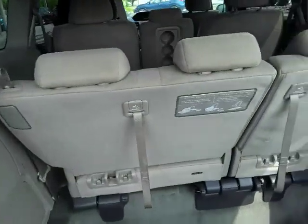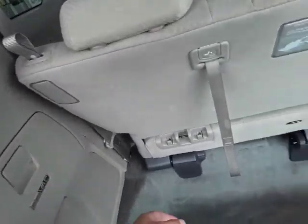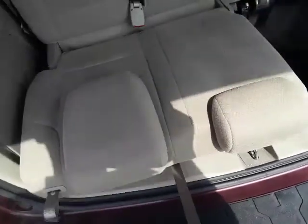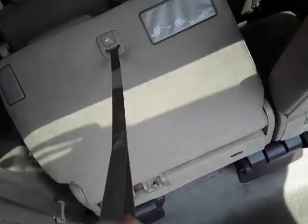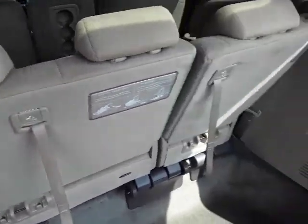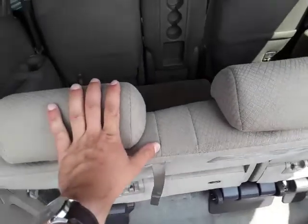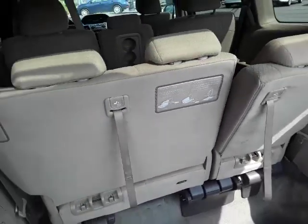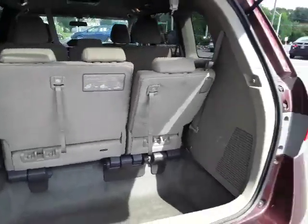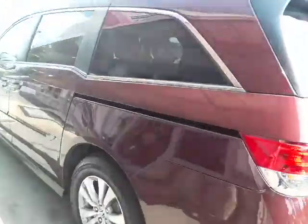We have our Honda Vac on the side here. These seats fold down — these are probably some of the easiest seats to do. Pull it, it flips right down, and put it back up. Both sides are like that. They also recline, so you can have these guys way back. Whereas normal minivan seats are probably going to be pretty upright, you've got a lot more of an angle in the Odyssey. I really like that. Overall, again, nice clean vehicle with some great features. Our number is 717-733-8985. Please call us with any questions, comments, or concerns. We really appreciate it. See ya!